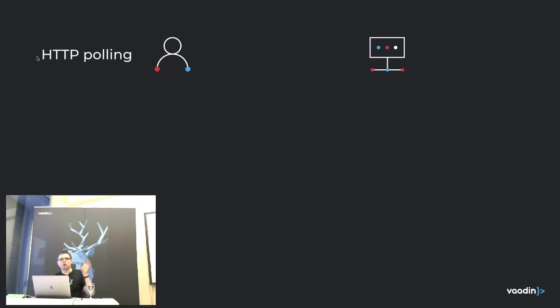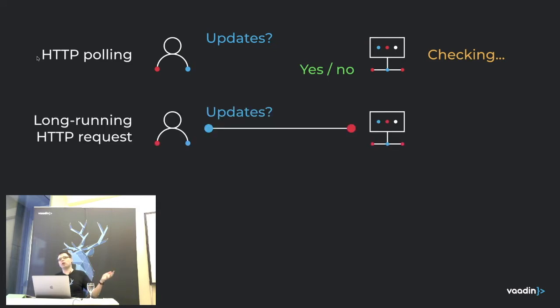So with polling, the thing we had previously, the browser sends, do you have any updates? And then the server just quickly checks, and it either responds yes, or there's an immediate response saying no. One variant of this is called a long-running HTTP request. So it's still the same thing. The browser asks, hey, do you have any updates?